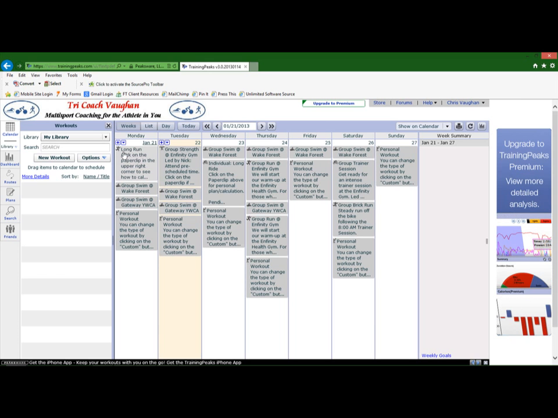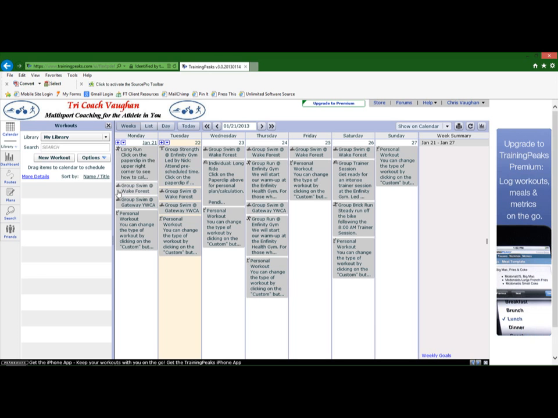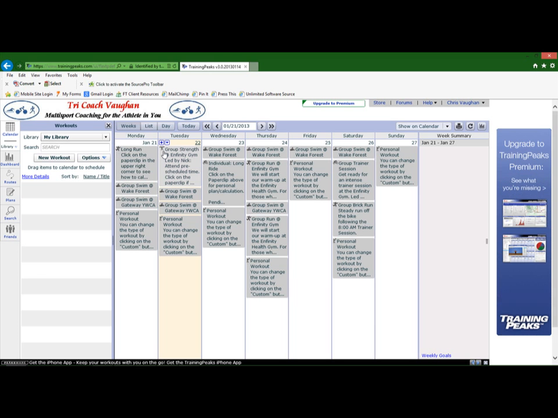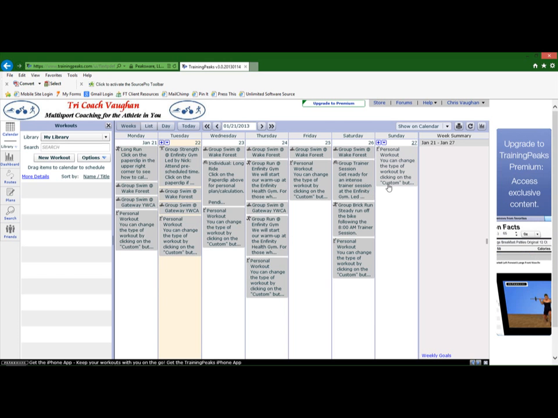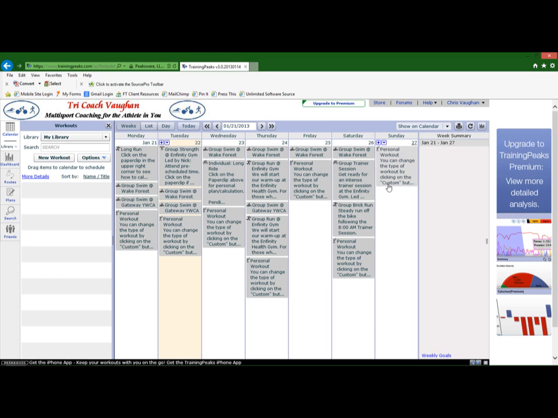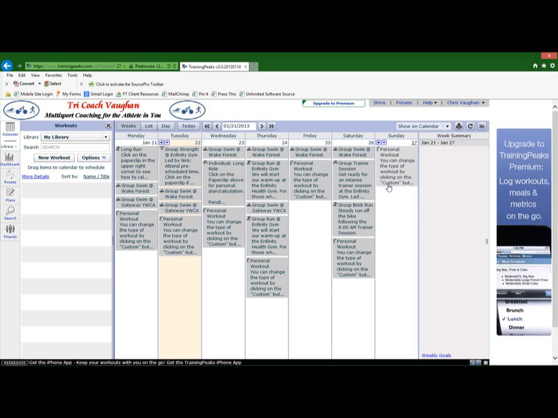The symbols. Run means it's a technical run workout. Swim means it's a swim workout. Here's your strength setting, your bike settings. Okay, so you have all these workouts that are planned throughout the week. Because you all are at different settings and at different times, we don't have specific times and distances in here because it's just impossible to do that in a group setting like this.